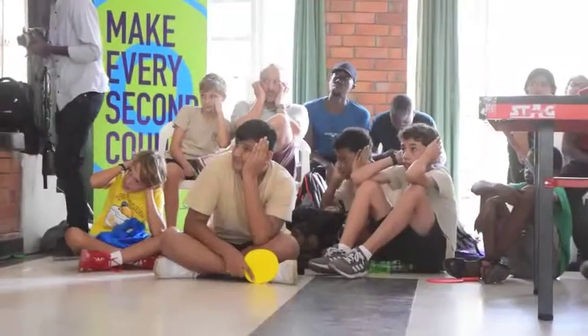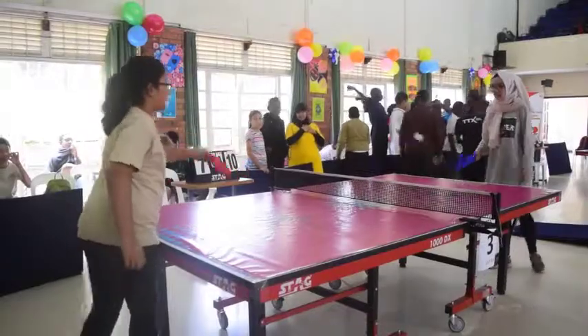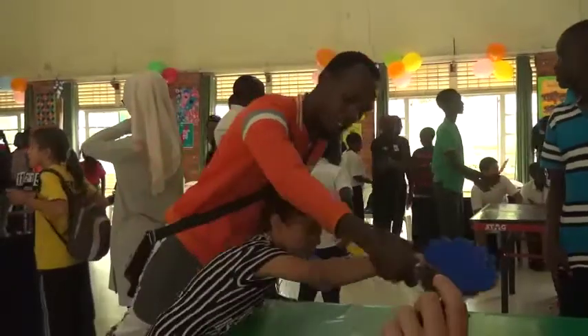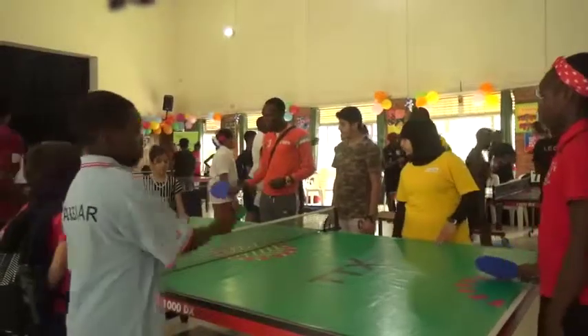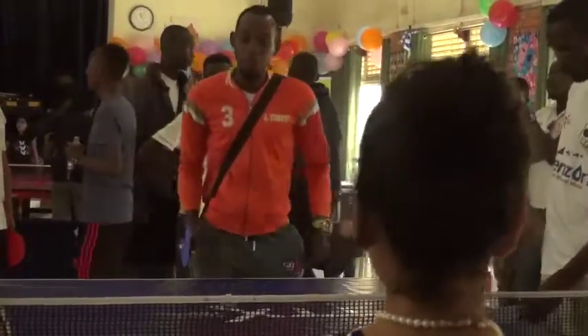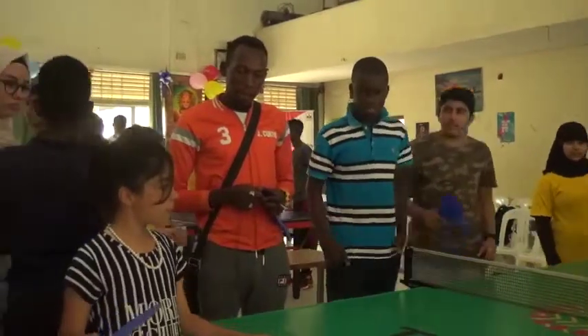The old Table Tennis has so many spins and those spins have made the game complicated, giving people a lot of difficulty — someone needs at least three or four years to become a very good player. But with TTX, within one month someone can become a very good player, even good enough to become the world champion. They share common elements but also differences: some skills used in traditional Table Tennis do not apply in TTX because of the quality and texture of the material. In traditional Table Tennis we use rubber, but in TTX we use plastic, so skills like spins may not apply.